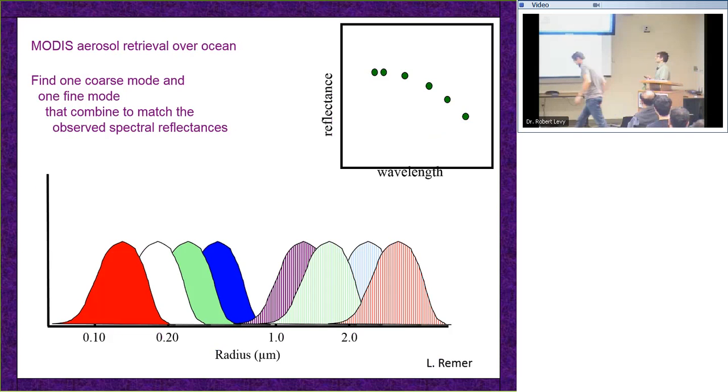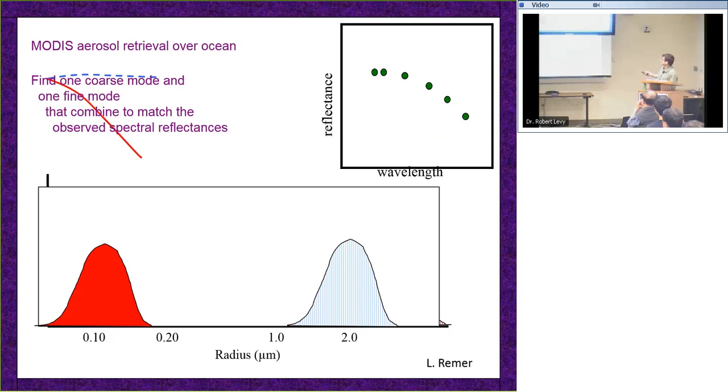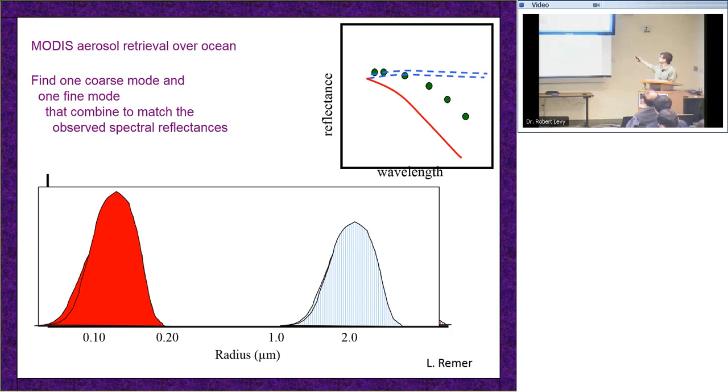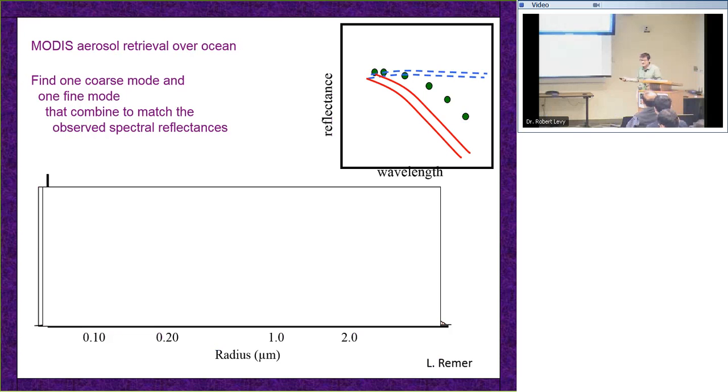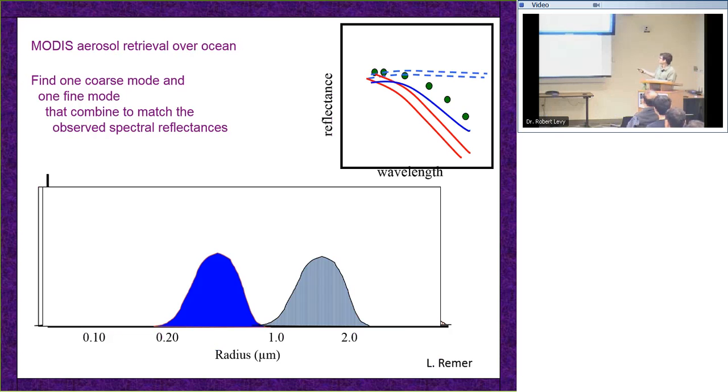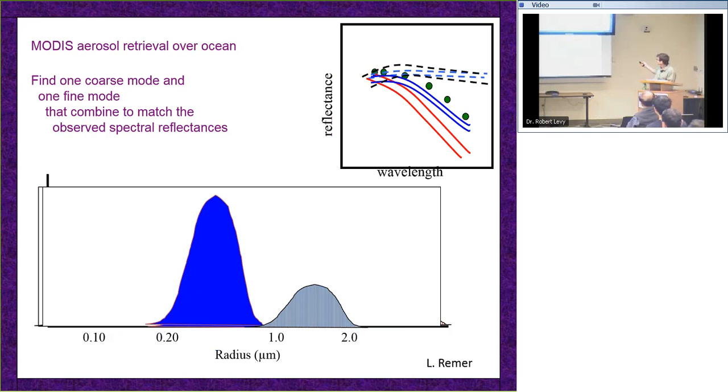Anyway, you got the idea here that we're trying to match one fine mode and one coarse mode that, when combined, does the best match to the green dots. I had a different version of this before, but we had lost the axes, and now we've lost a slightly different piece. One fine mode, one coarse mode, combine them, and see how close we can match the green lines. Eventually we get a solution: the loading of fine and the loading of coarse that best matches, and that's our answer.